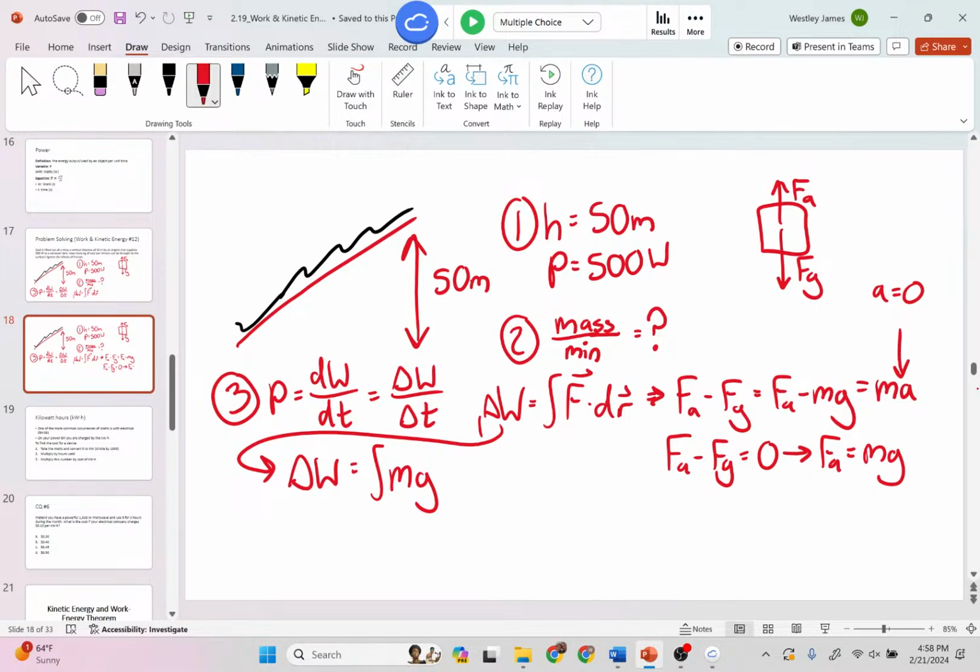Now, remember when we talked about gravity, we really only care about the up-down. When we do this integral, I'm never going to make you do left, right, stuff like that. So this dr becomes dy, because the path doesn't matter, because it's gravity. So if you integrate this, it's just mg times delta y, however high I went. That's the amount of work done. Now, fun fact, we just derived conservation of energy. Woo! Now technically there's a negative in front of this, but let's just call this h.